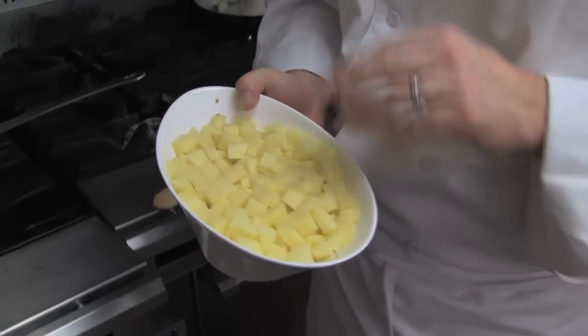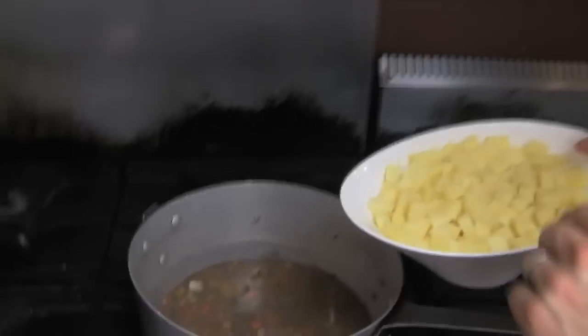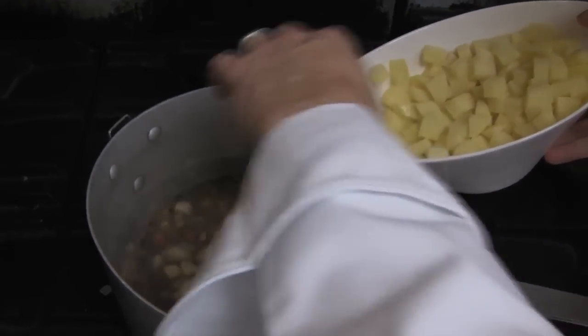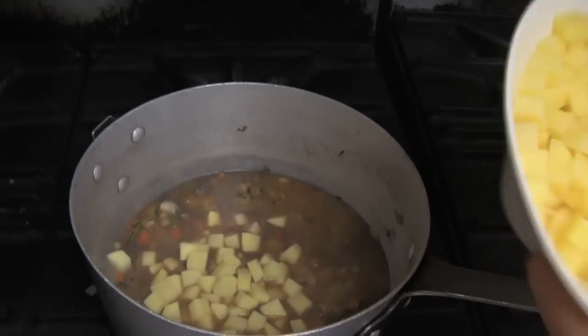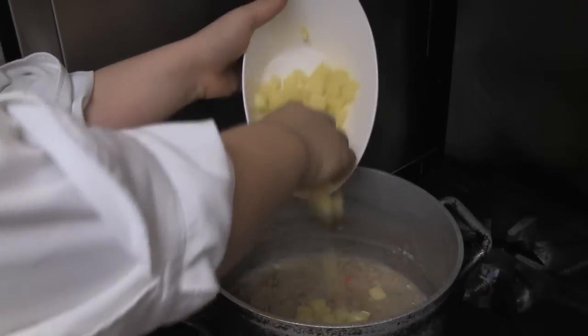There are two ways that the clam chowder is going to get a nice and good consistency. It's through the flour that we put at the beginning, and potatoes. We dice them up, and when the carrots are about halfway cooked, we are adding them to the soup. That's going to help thicken the soup as well and give it a nice finish. Both clam chowders are going to be getting potatoes.